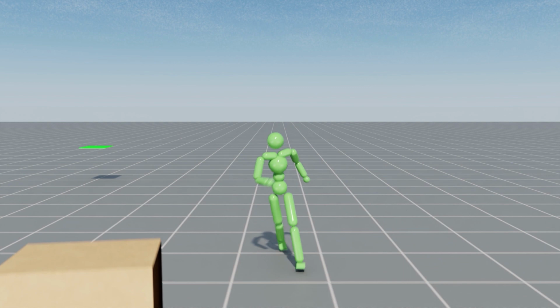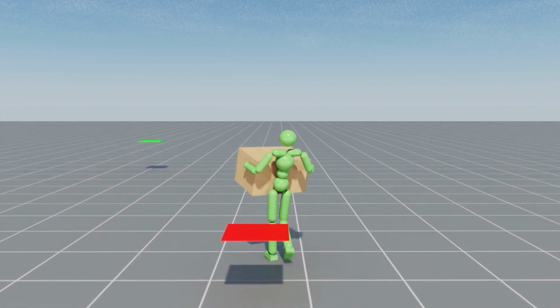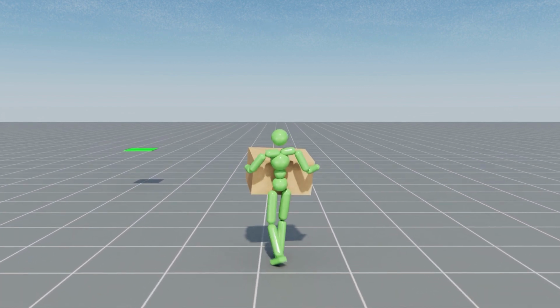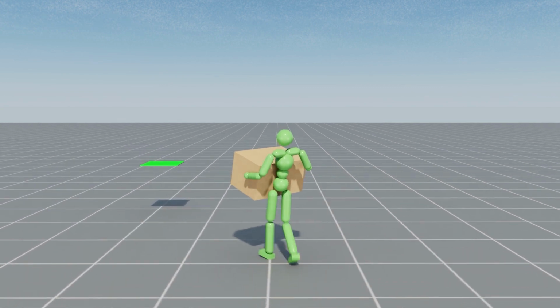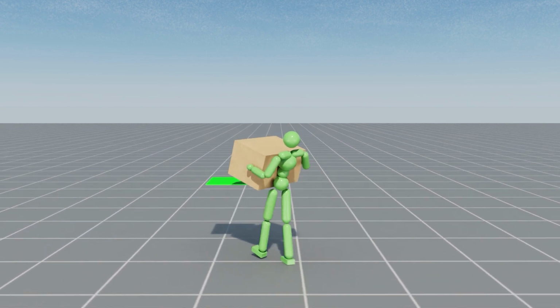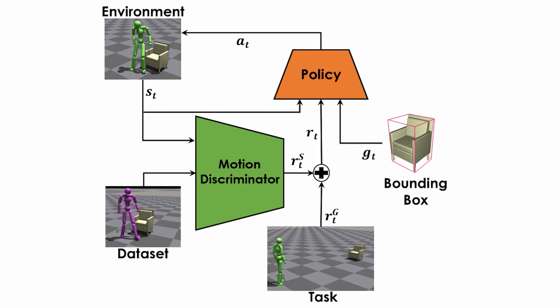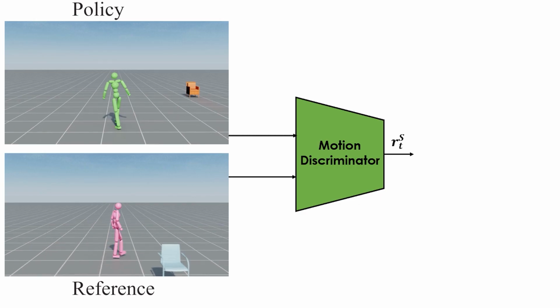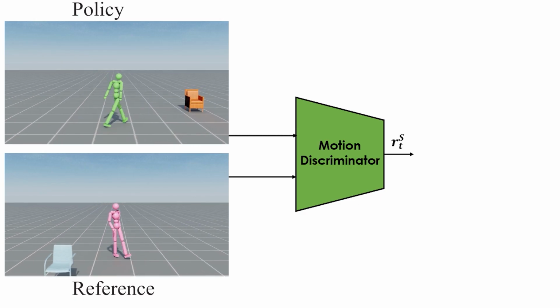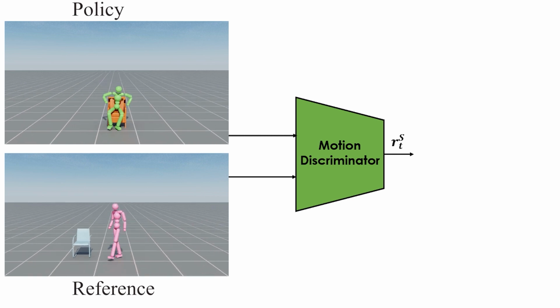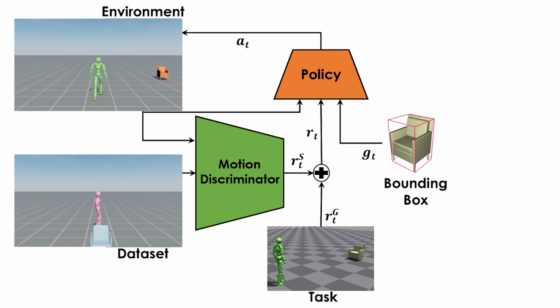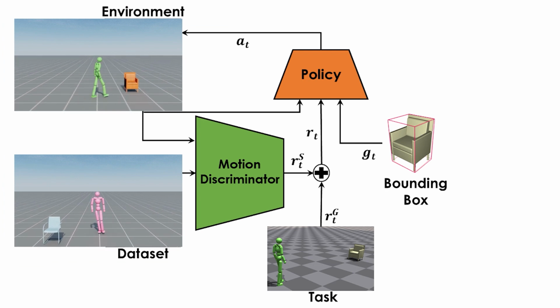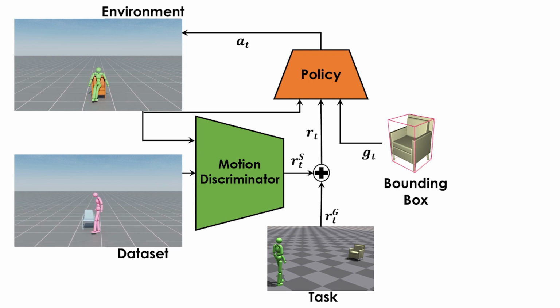In this work, we present a framework for training physically simulated characters to perform scene interaction tasks. Our method builds on AMP and extends it to character-scene interaction tasks. Our framework consists of two components, a policy and a discriminator. The discriminator's role is to differentiate between the behaviors produced by the simulated character and the behaviors depicted in a motion dataset. The policy is trained to satisfy a task reward while also trying to fool the discriminator by producing motions that resemble those shown in the dataset.